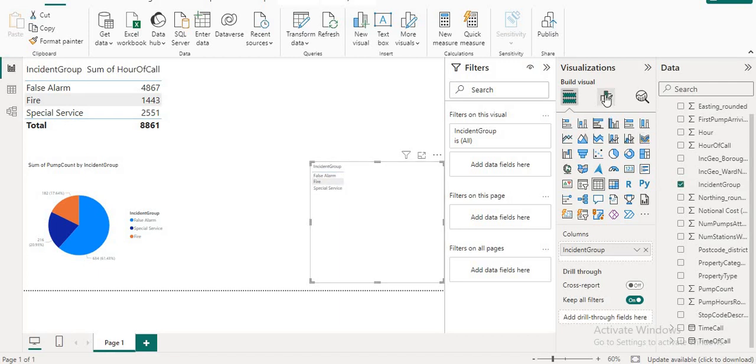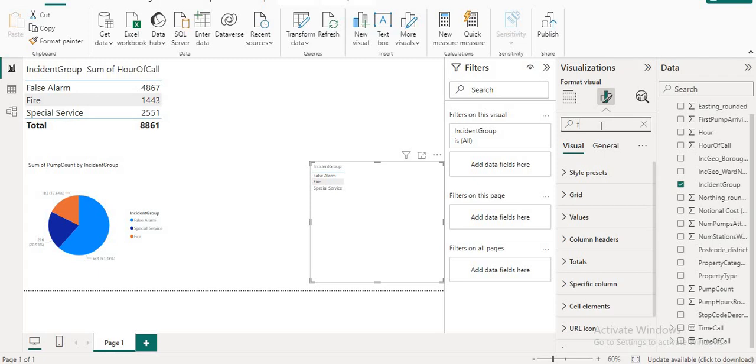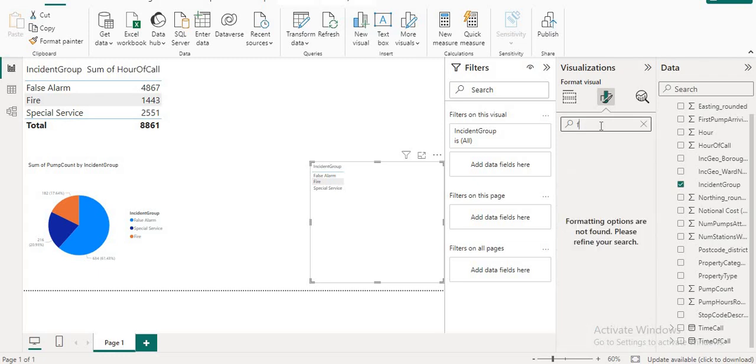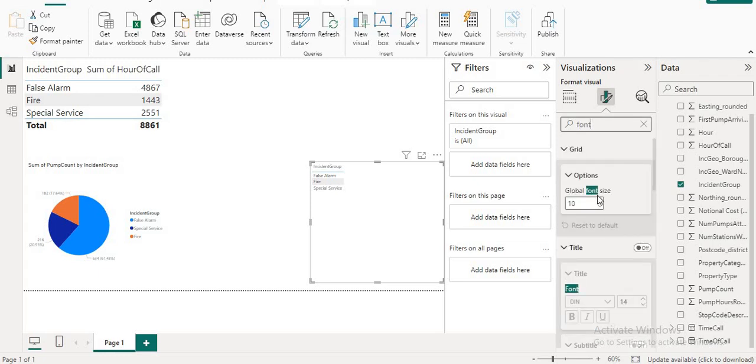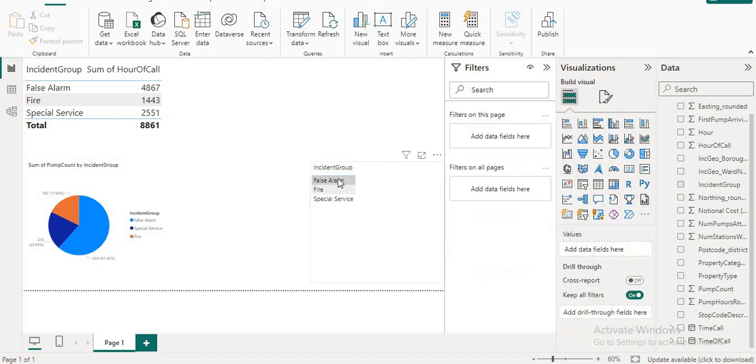First, we increase this size, and now you will see here we have another important feature, which is here national cost.